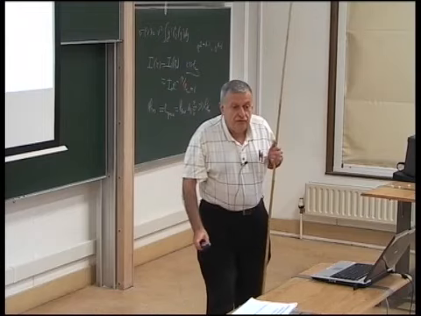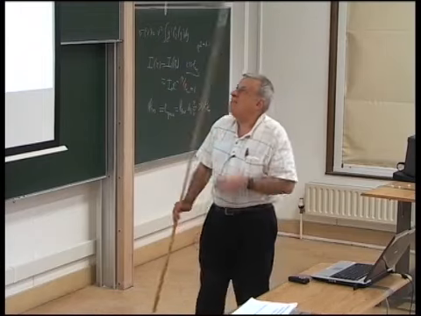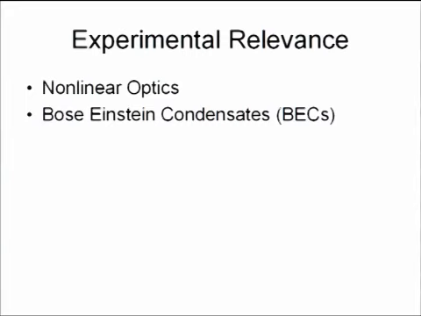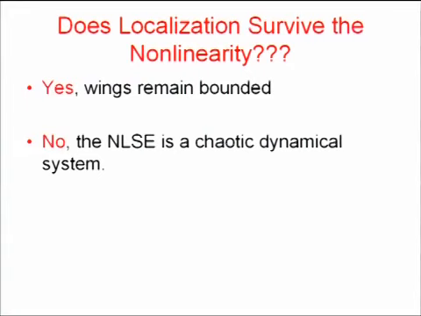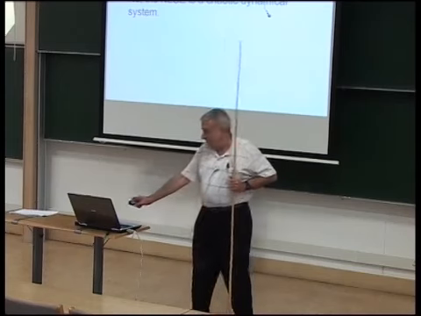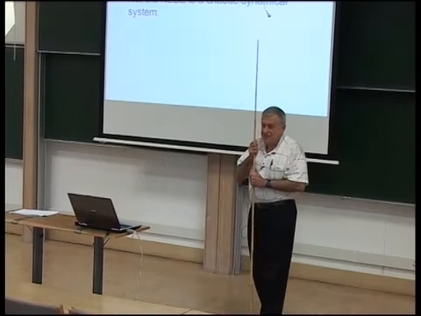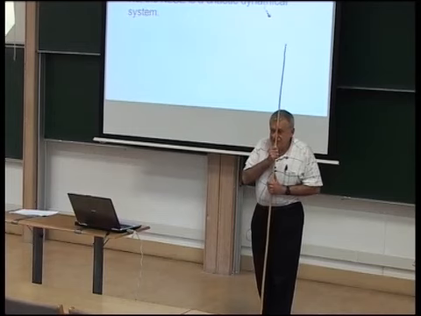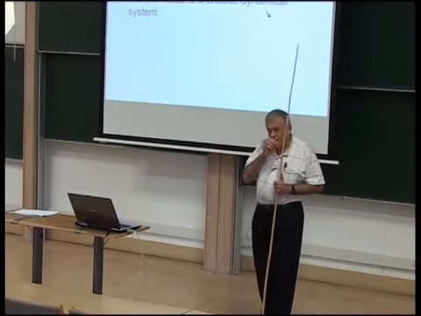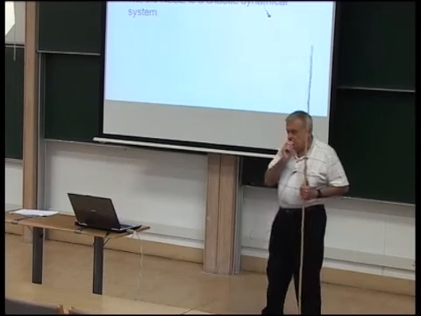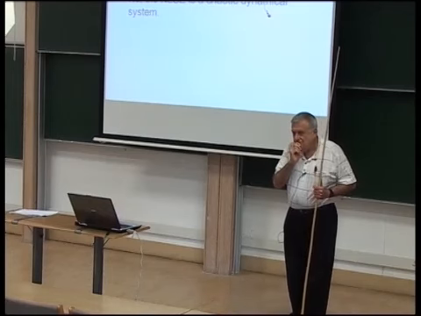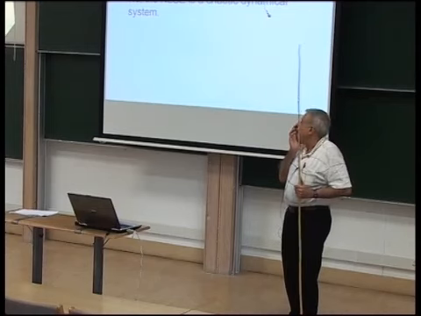Now, why are physicists interested in this problem? Because of the two fields, nonlinear optics and Bose-Einstein condensates, where in this field it is known as the Gross-Pitaevskii equation. So, your last transparency, you made this remark about that chaotic dynamical system. Yes. But presumably the Bose-Einstein condensation refers primarily to a fixed point. Are you saying that it doesn't have fixed points? Well, in what sense?